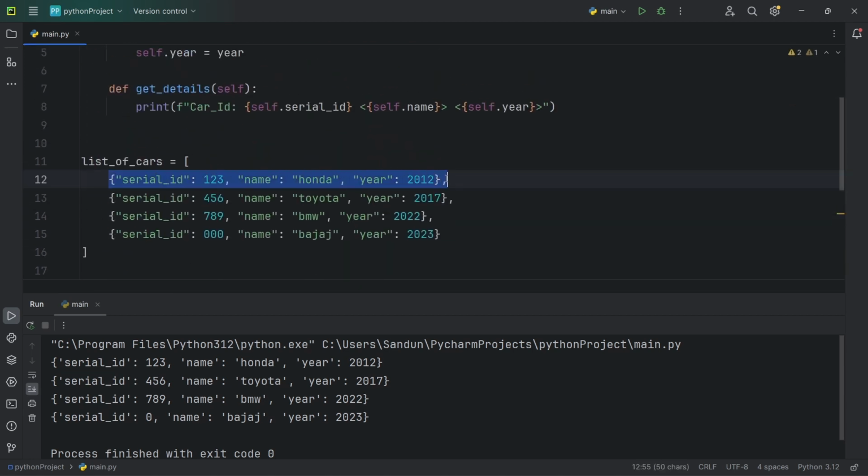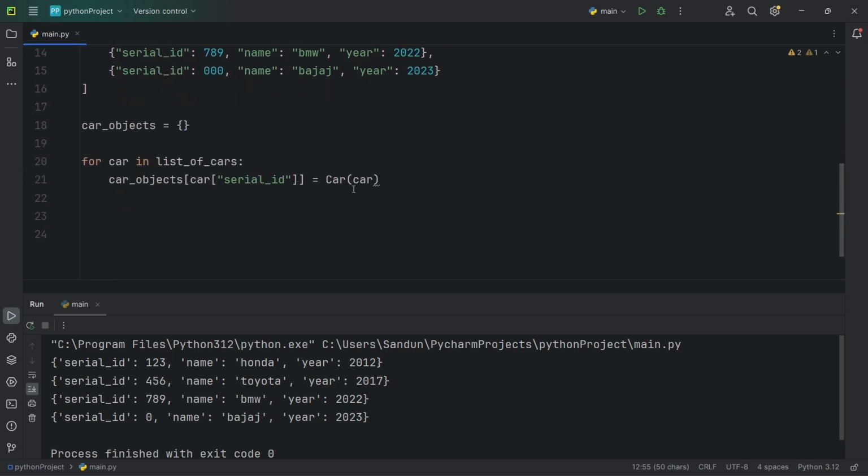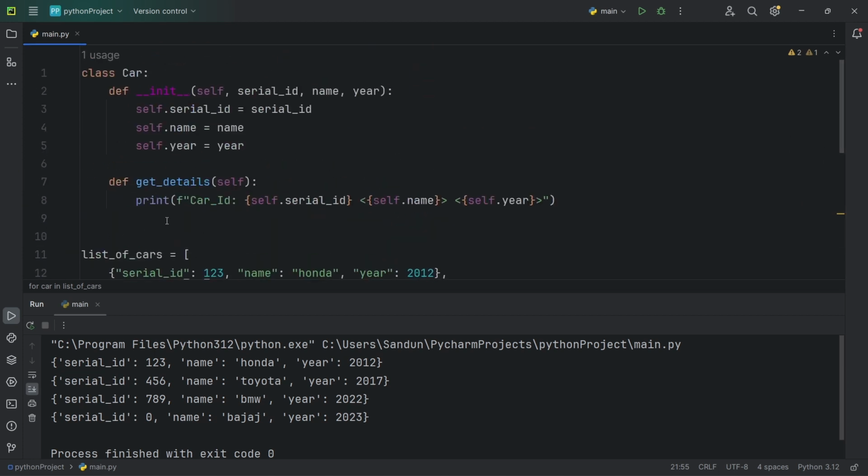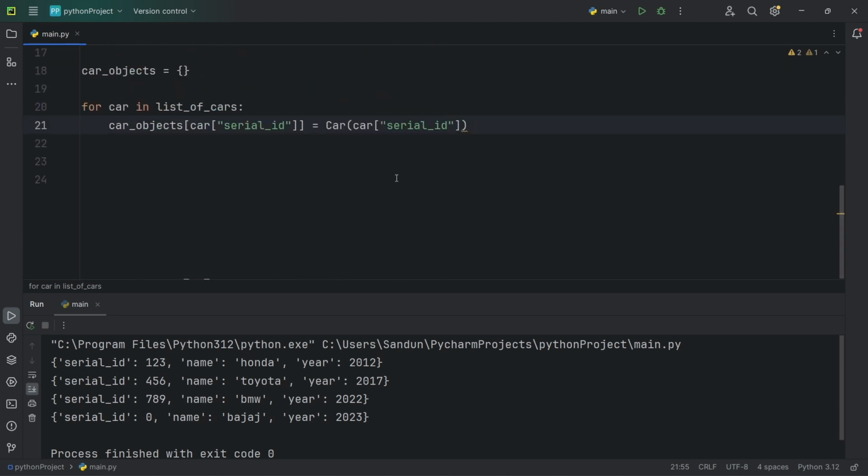I think it will not be in any order, but it doesn't matter. So car, I will refer to this, and from the car I want to extract the serial ID. Here I am extracting the serial ID from the list of dictionaries over here. So now I extracted the serial ID in order to create a car object.